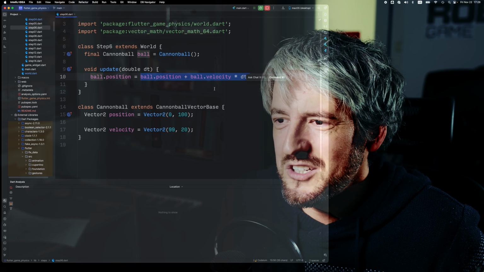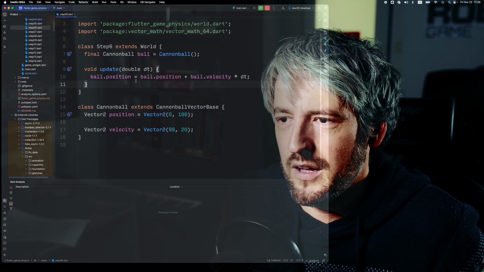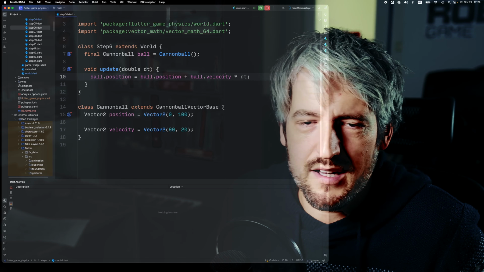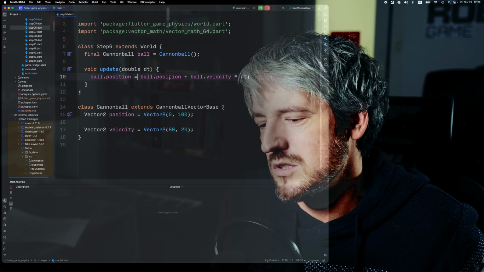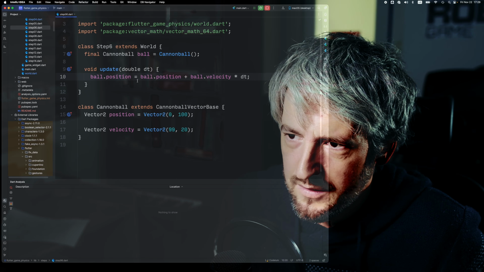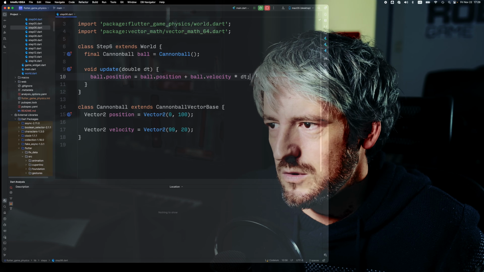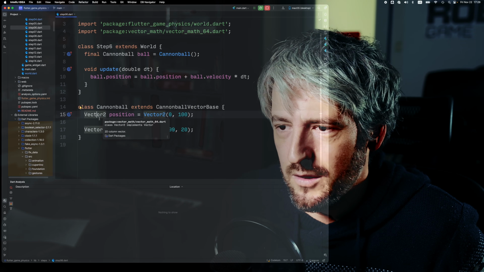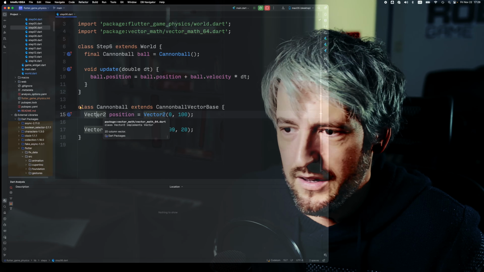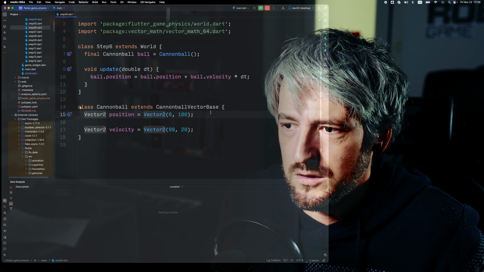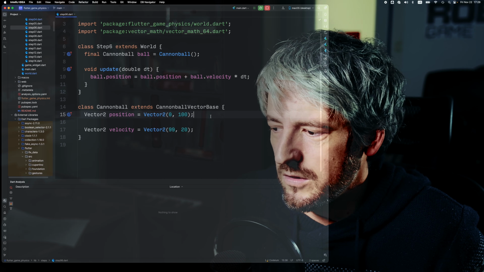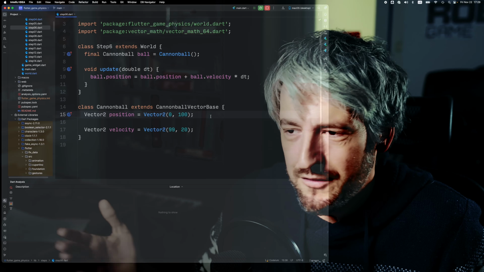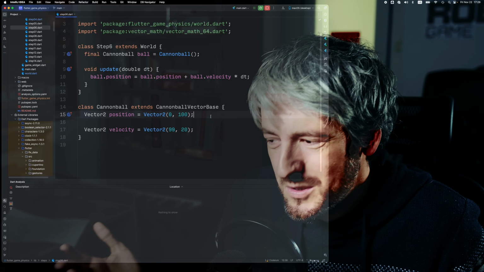Whenever you add an offset to an offset, you create a new offset, which is memory pressure, and then instead with vectors you can be like, okay, change this position vector in place, which is very cheap for the computer, and you don't allocate more memory. So anyway, yeah, vector2 is great. Use it if you have anything 2D in your game.